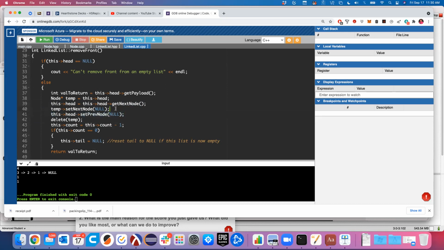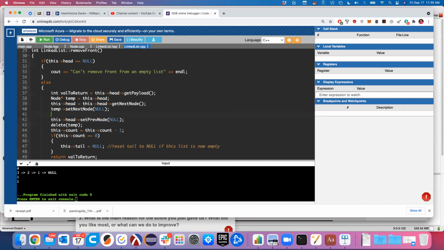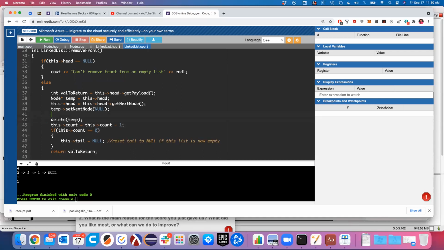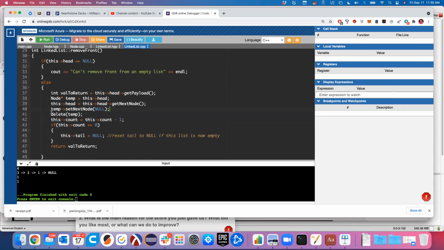All right. So what's happening is we're actually dying right here. So let's do, I'll take this line. We'll delete temp. Decrement count. If count is 0, we'll set tail equal to null. Head is already null.